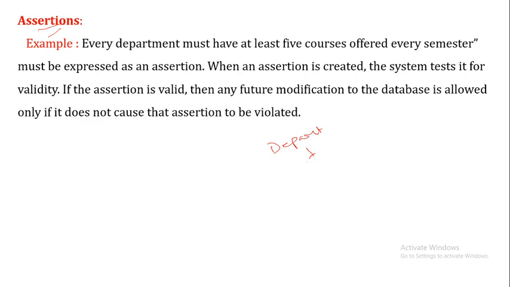Okay, so if the department is having certain courses, it should not exceed 5 courses in a semester. So this has to be imposed. In addition to the department, we have to restrict the number of courses in the department to only 5, not more than that. This kind of constraint is what we call assertion constraints, and we will explore this in our future lecture when we deal with structured query languages.